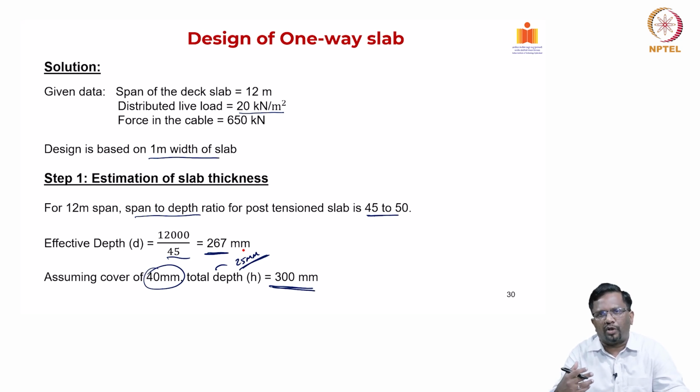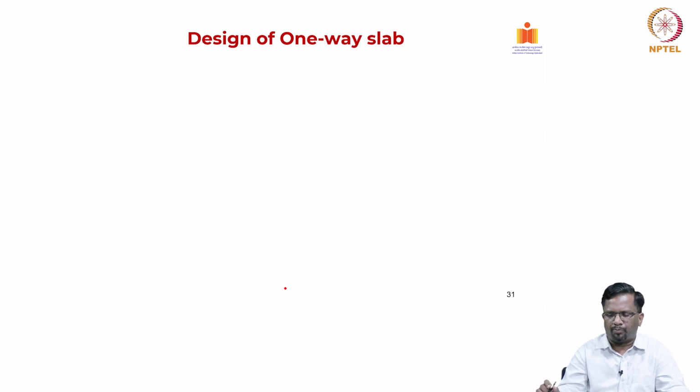Mostly in Asian countries like India, we use a bonded system. Unbonded systems are used, but not that commonly. Mostly it is a bonded system. Then the minimum cover is 25 millimeter. If I put another 12 mm as the effective cover for the reinforcement, then 300 mm works out to be okay. So, let us take a round number of 300 mm and check.